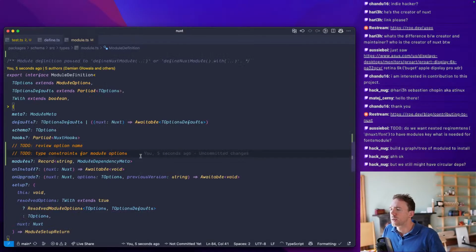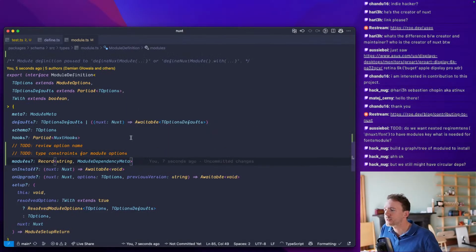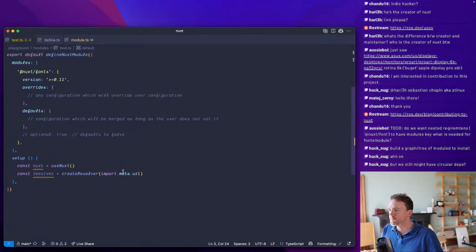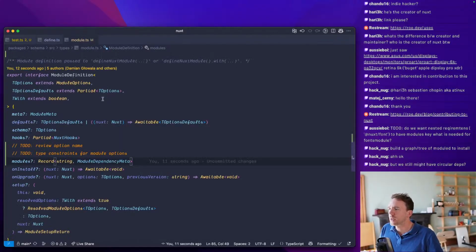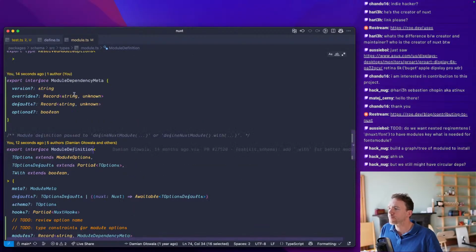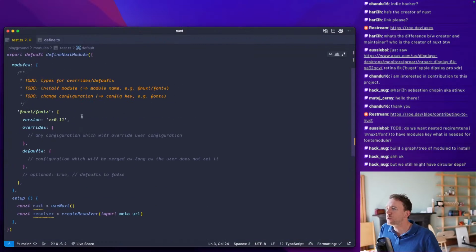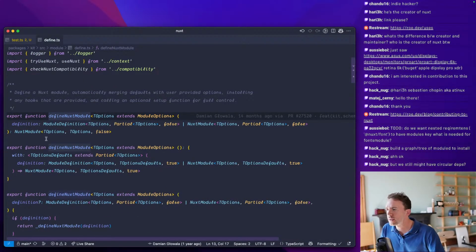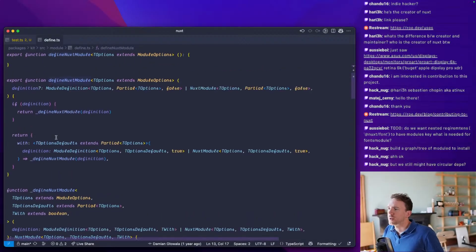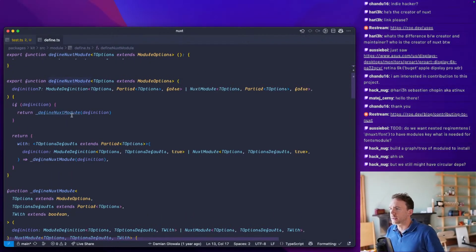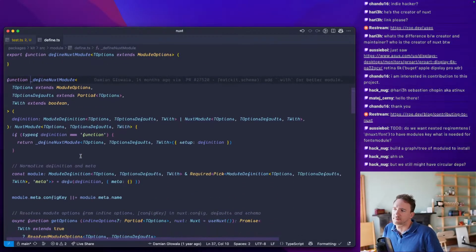Okay, so the concept of how a module definition works is that when you call defineNuxtModule, it makes a function which does the things inside the object syntax.